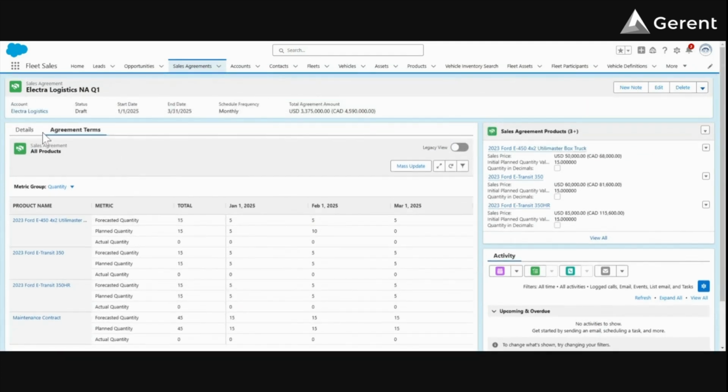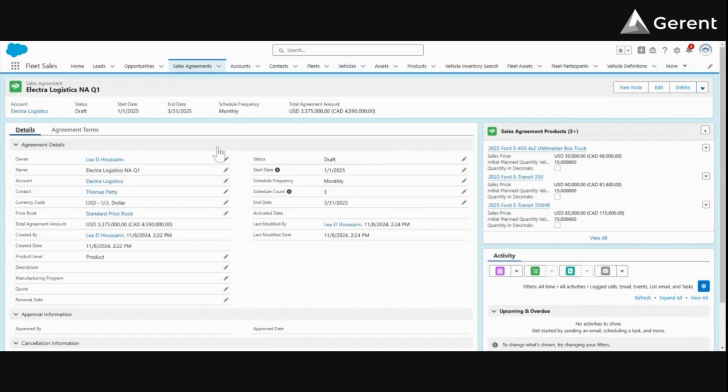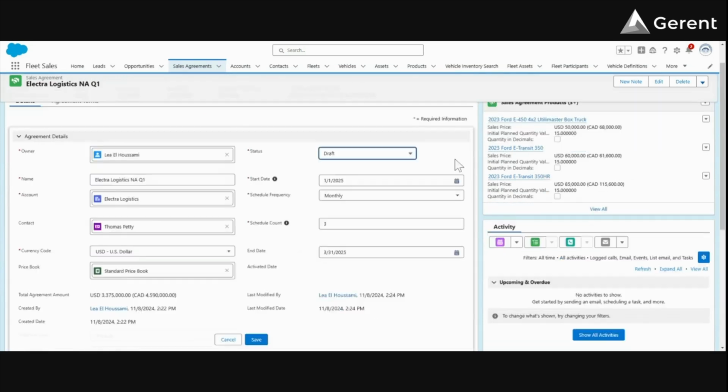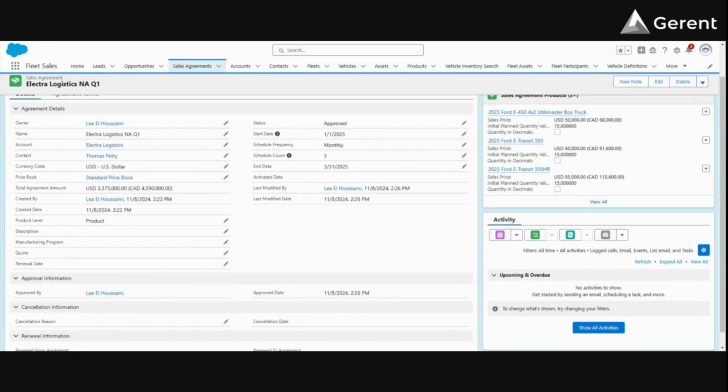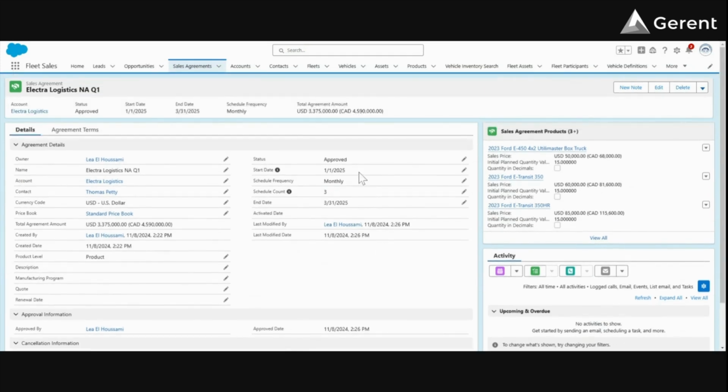Now, if I go through the approval process, so I get this sales agreement updated. So again, based on the amount or number of vehicles that he'll be taking delivery of in Q1, I'm authorized to provide this discounted pricing. I get that approved by my sales manager through finance. And this sales agreement, we sign the paperwork, customer agrees. I would then move this into approved status. That could potentially trigger any sort of downstream processes, notifications, billing, whatever needs to happen with the customer. And then as of January 1st, 2025, the sales agreement becomes active.